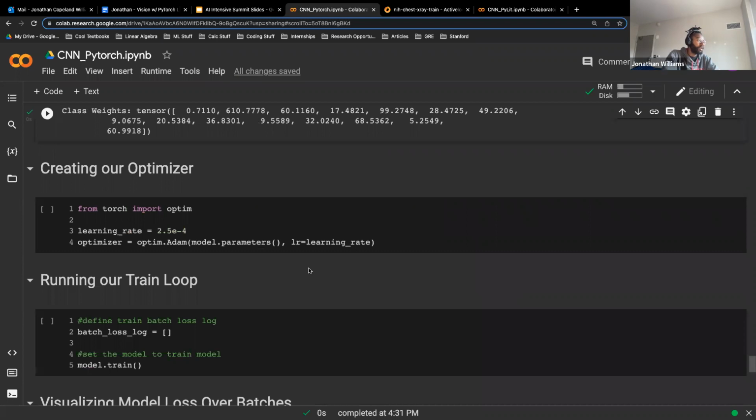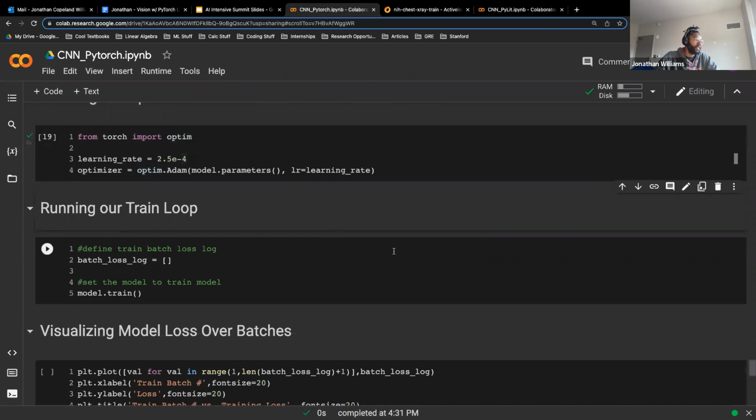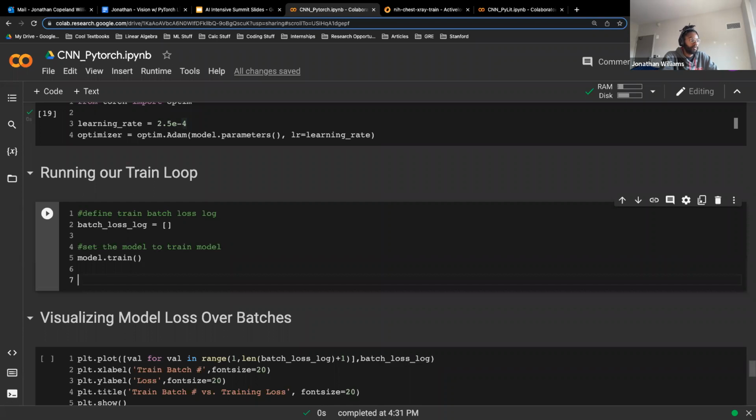Now we create our optimizer for our model. So we're using the Adam optimizer. It's a pretty default optimizer. It works pretty well across many different tasks. So we'll use it here. And then we'll actually run our training loop. When working with Torch, we have to be very careful here because you don't want to make any silly errors that may come from not being careful with your code. So let's train our model for two epochs, for epoch in range two.